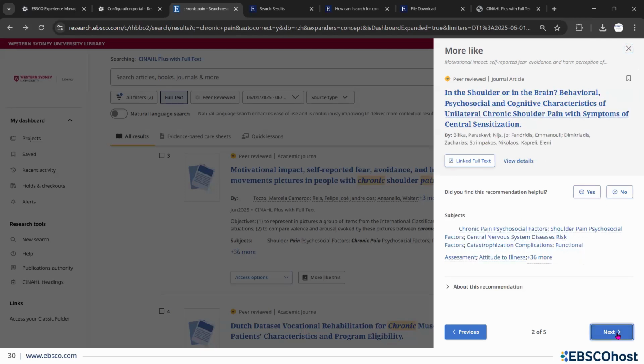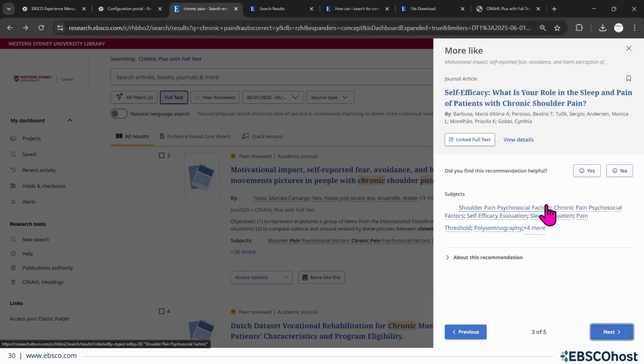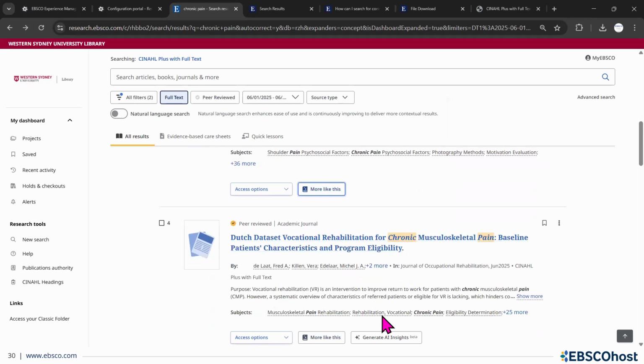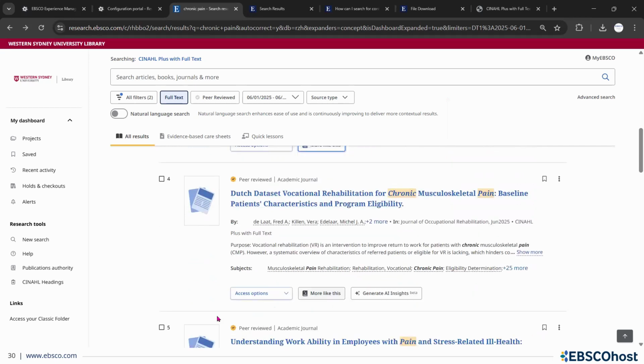You can scroll through these, decide if it's useful to you or not, and you can also provide some feedback to us about our recommendations. So it's an article recommender when you see More Like This. Sometimes you might not see any records appear, and it just means that there are no matching subject headings.